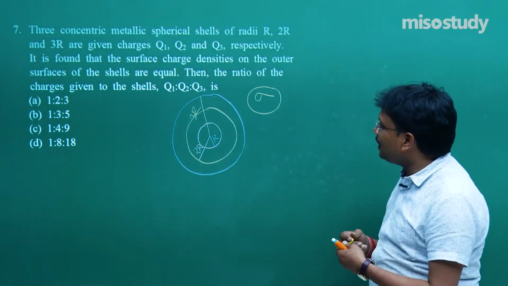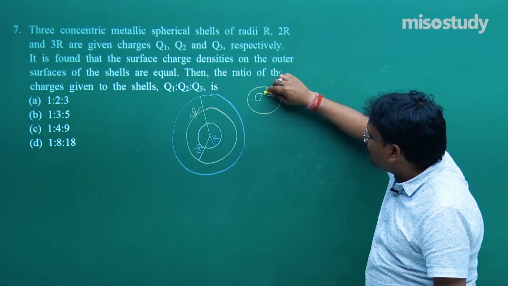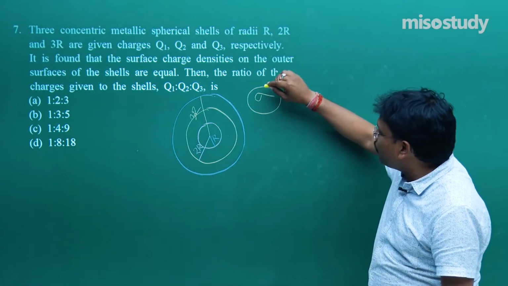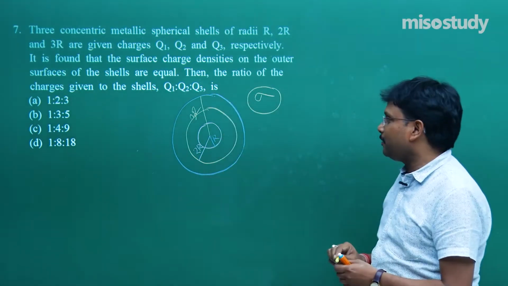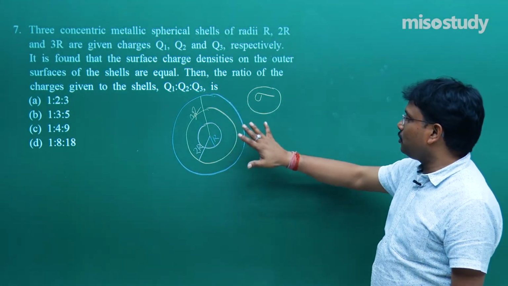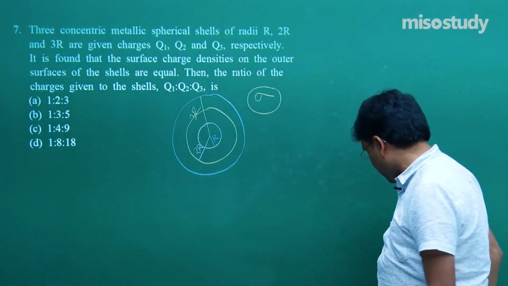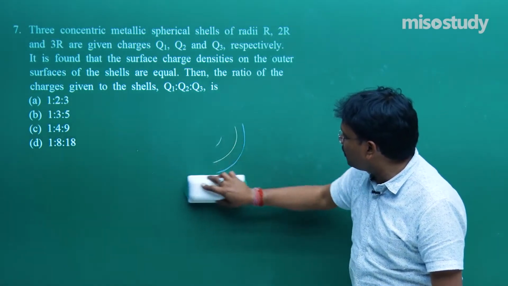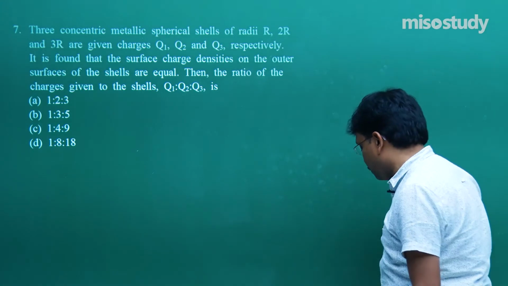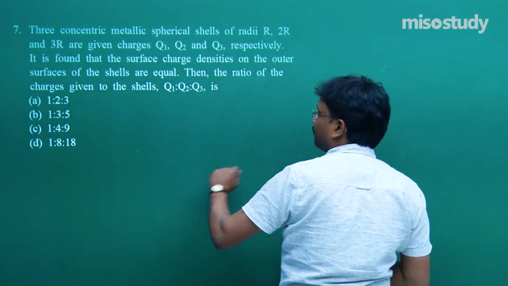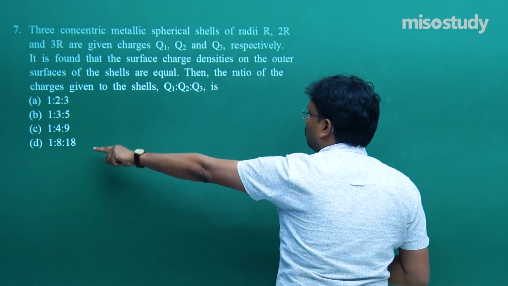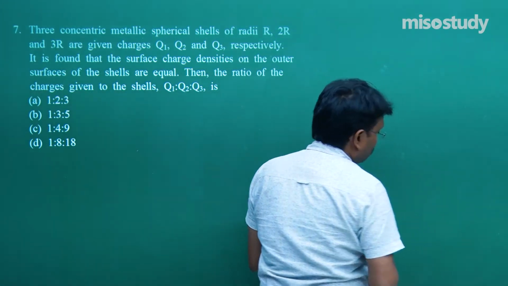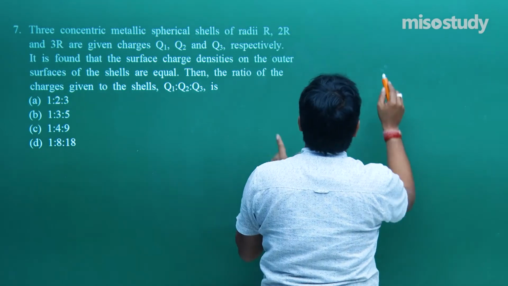So itself in the question they are saying, okay, you have to find the ratio of the charges. Ultimately only then you can say that this sigma is going to be equal for each and every relation. Fine. So now this rough diagram is in front of you. Allow me to erase it and try to solve this problem for your better understanding. So ultimately, before solving, no need to look at the options. Fine. So what exactly is going to be the solution?